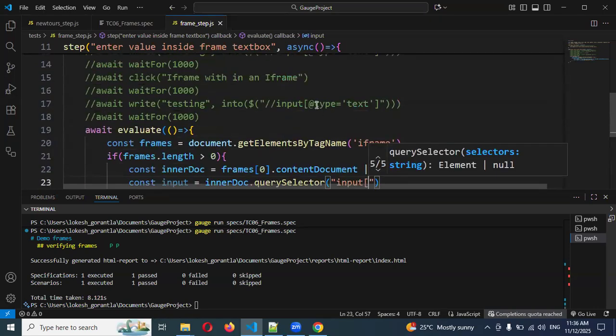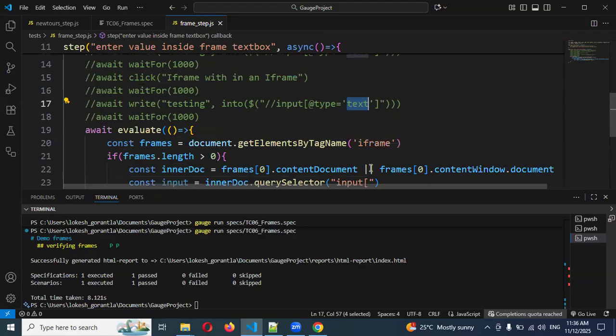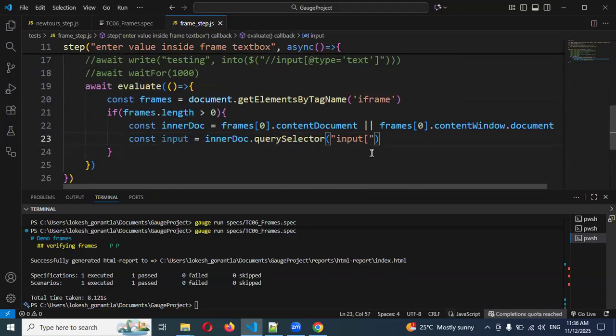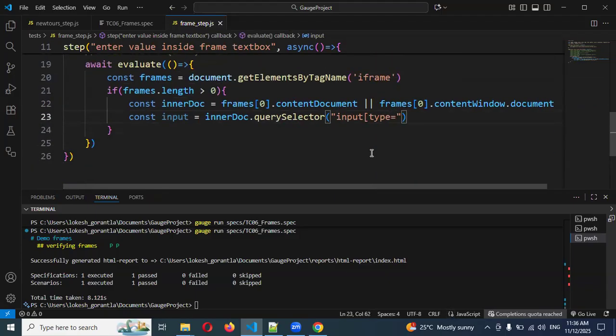This one, type and text, that we are going to use here. Type is equal to, in single quotation, text, and close it. This will take that and return the value that is there.